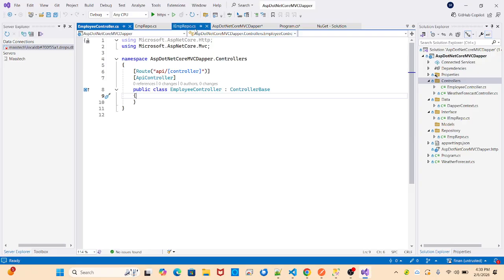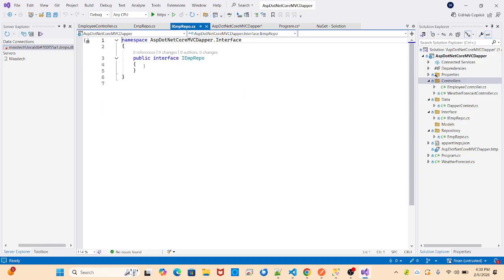So first we'll come inside the interface. What method do I have to add? Can I give a void return type for adding employees? Yes, no, it will take it there. So I'll give the method as void AddEmployee. The parameter is a model, we have to create the model here.